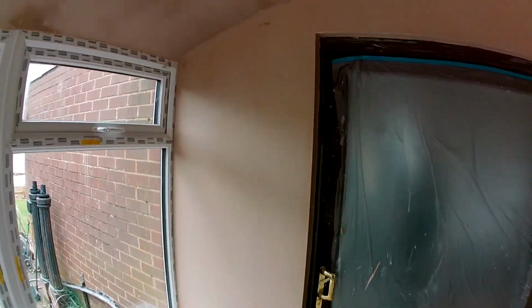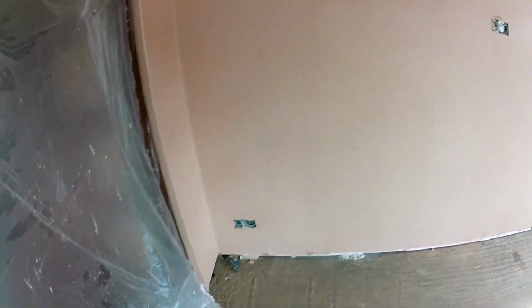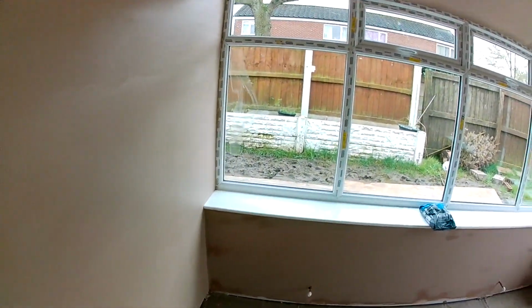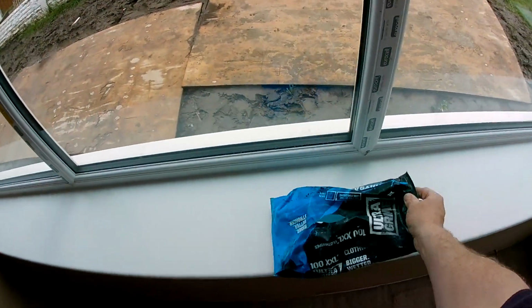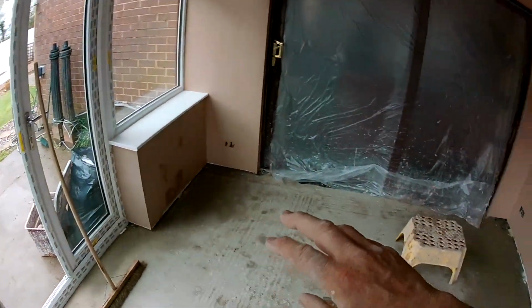Well, that's another job finished off. Lovely little gauge. Liam's done this wall. I don't want to tell him, but he's done a really good job. It just needs another plastic, another Ultraflex, and it can be absolutely smooking. He's coming on, the lad. We've wiped all the, these are good wipes. Cracking wipes. We've wiped all the windowsills.